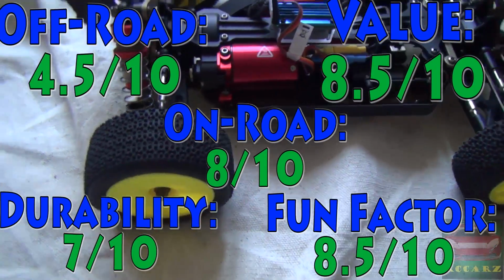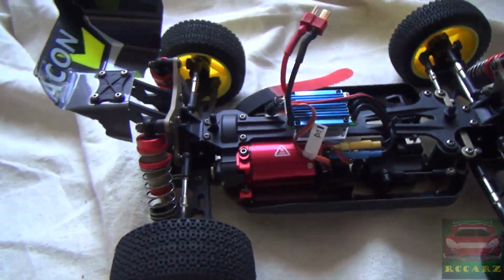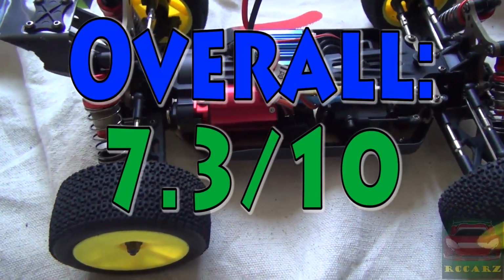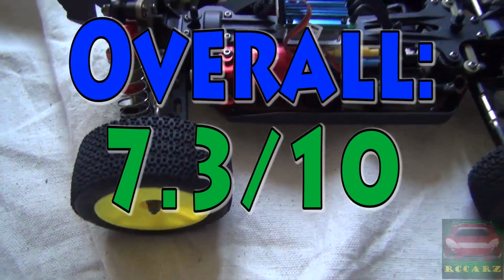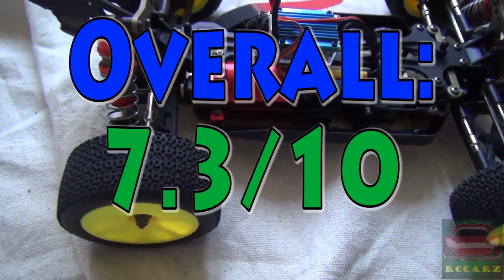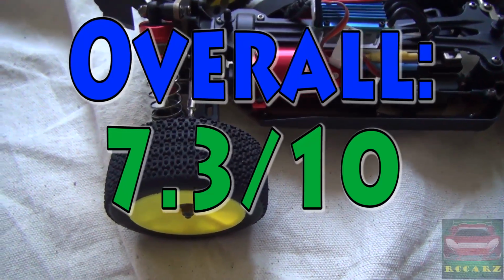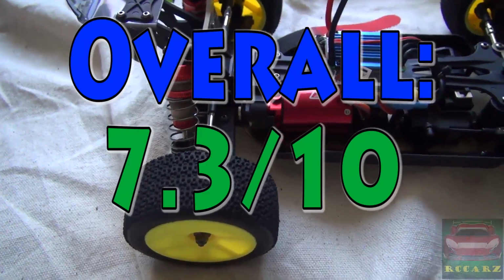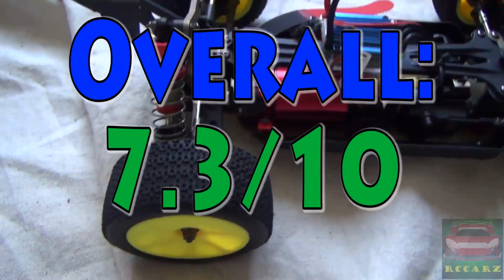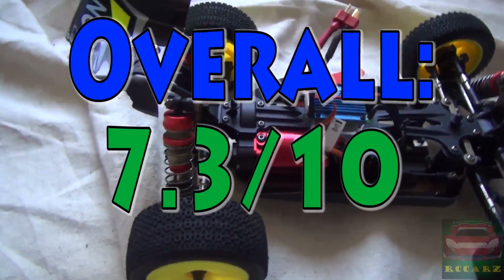So I'm not that good at math, so we're gonna put the overall rating right now. I can't calculate the average of 4 numbers, so I think the average would be around 7. But I'll get the exact decimal average right there. And for an overall car, not the average, but what we rate it, what would you say? 7 or 8? You're gonna be right. Final thing: what's the overall rating without the averages? 7, 7.5 or something.